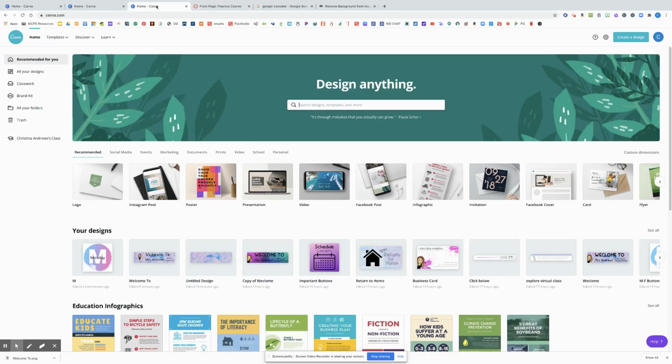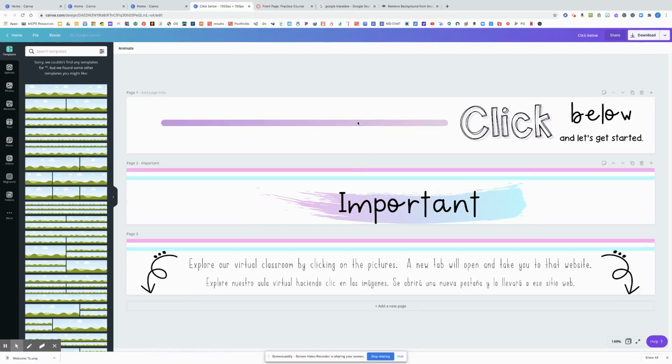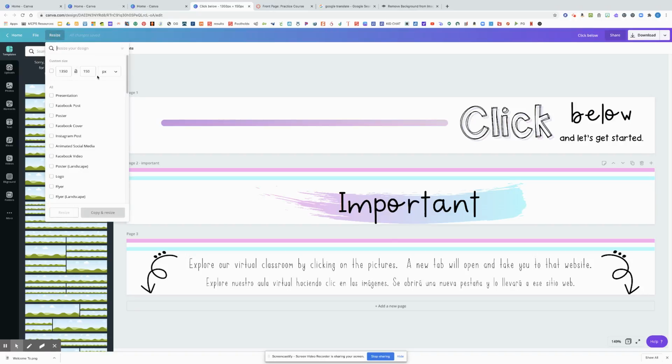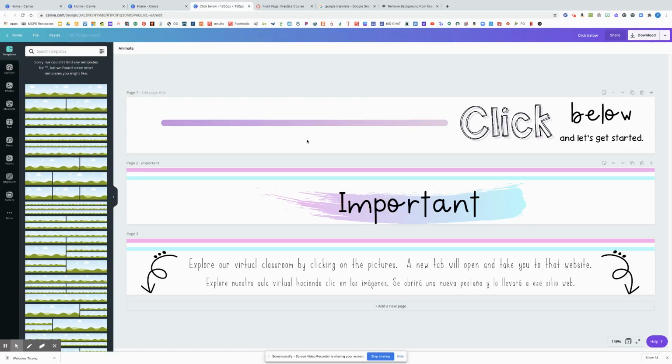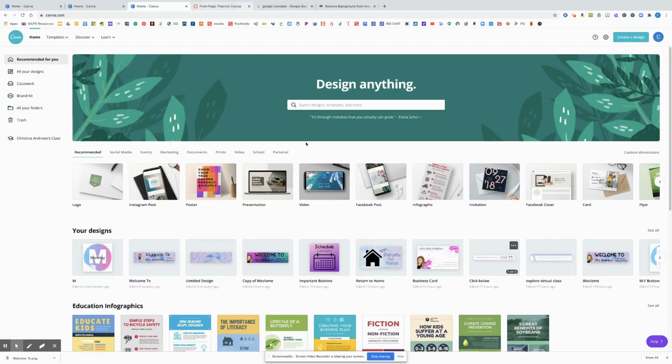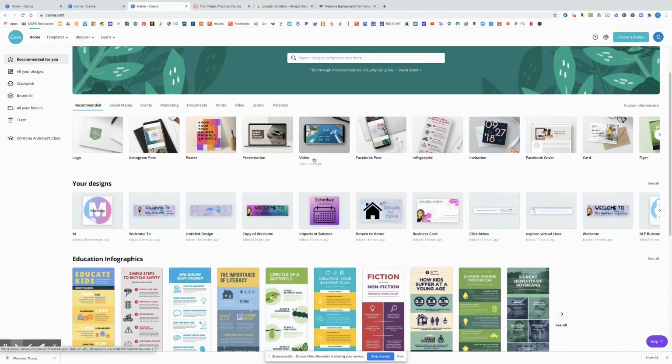So basically what I did was when I created this one, I just made the size 1350 by 150. I just played around with it. You might make it a little shorter, taller, whatever your needs are. And again, you can see for this one, I had a few different pages that were this same exact size, so I was able to just make them all in here. And then from there, I feel like once you've got the hang of it, you can really create anything.